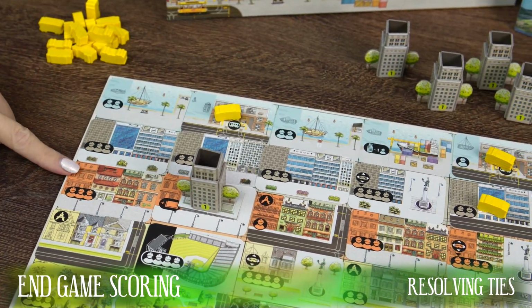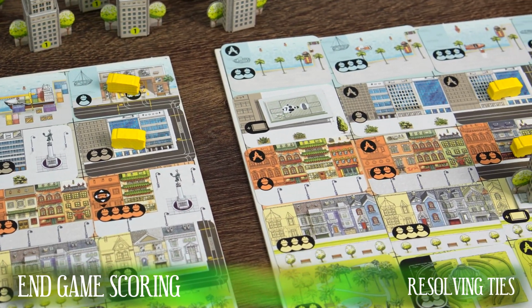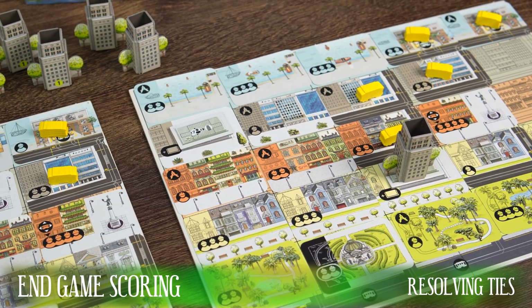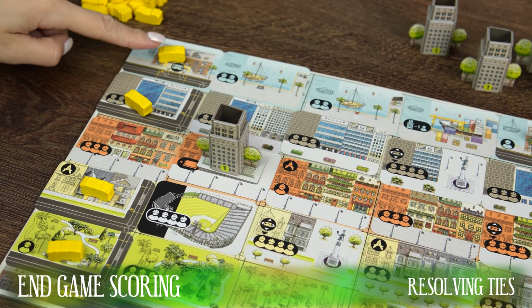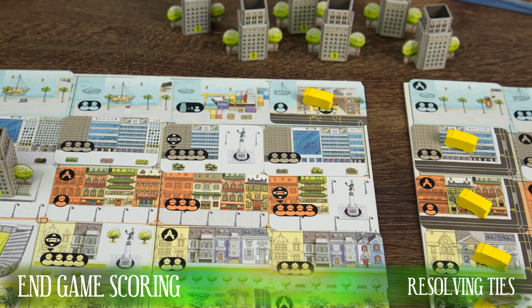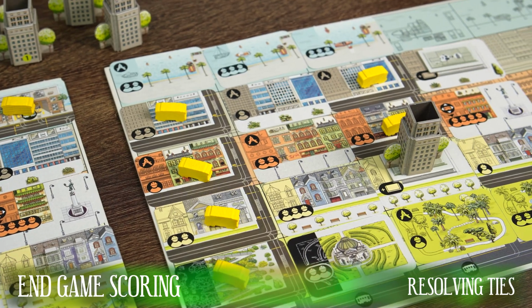In case of a tie when calculating advantage points for a district, the tied players compare the values of their leftmost cards in that district. If there is still a tie, compare the next cards. The player with the higher value card wins the tie. If you are tied on scoring for cable car markers, the tied players compare their numbers of cable car markers in the leftmost column of their city boards. As with district scoring, if there is still a tie, compare the number of cable car markers in the next column.